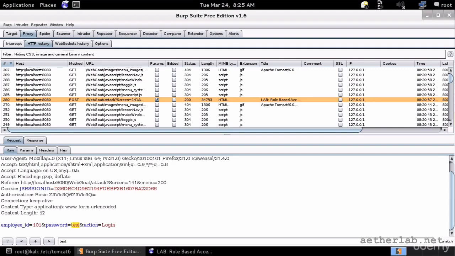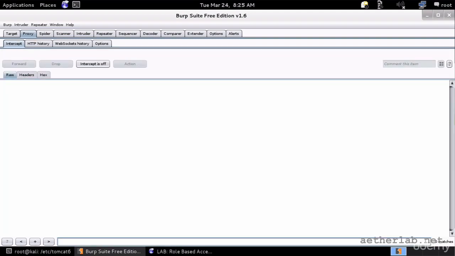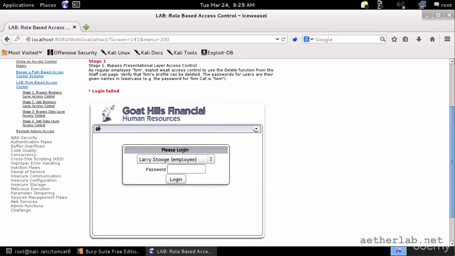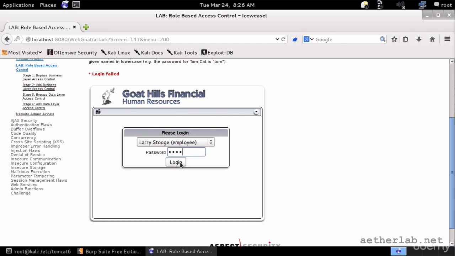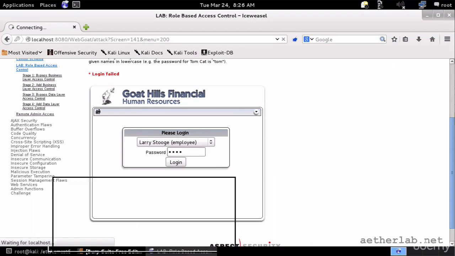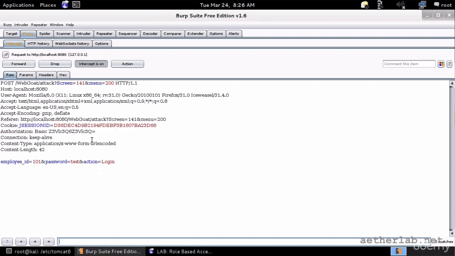And now the first tab here, this intercept. So as I said, Burp is an intercepting proxy. That means that we can stop the request before going to the server. So let's actually try that out. I turn the intercept on and I come back here and I will submit this form again, test, and log in. And first you will see that the page is waiting, and Burp says there is something here, and the page is waiting because the request was stopped at the proxy.